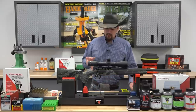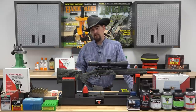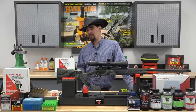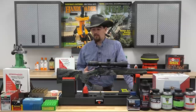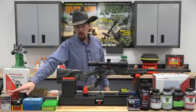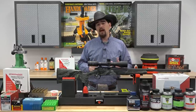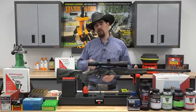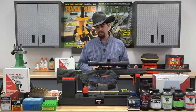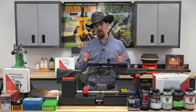Now, another difference between the 243 Winchester and the 6mm Creedmoor is twist rate. And that's kind of an important one. It's a trend that we've seen in the industry for a long time, switching from light stubby bullets all the way up to long heavy bullets. And the reason for that is all about the ballistic coefficient. Everybody wants a high ballistic coefficient for flatter trajectory, long range shooting, and something that I think people often overlook, the advantage of the high BC bullets is also in their margin of error.